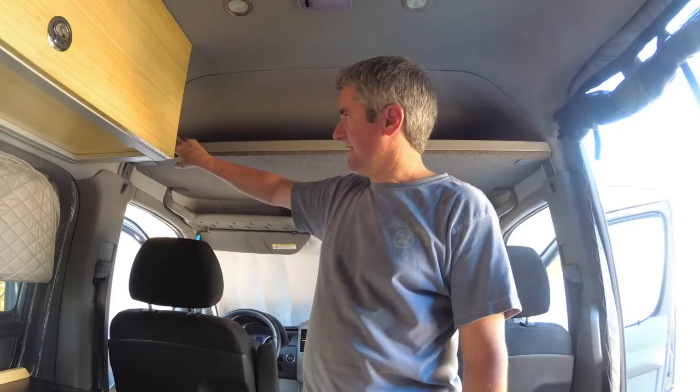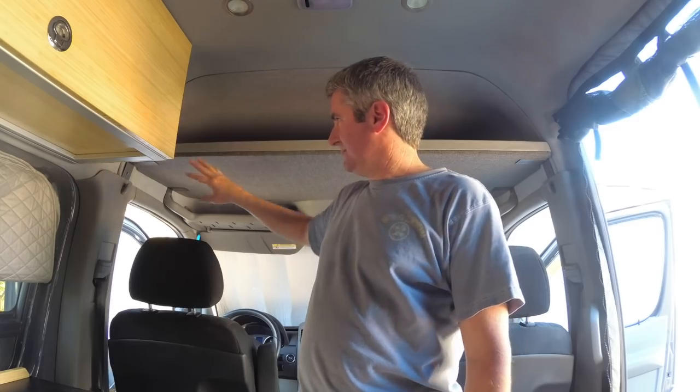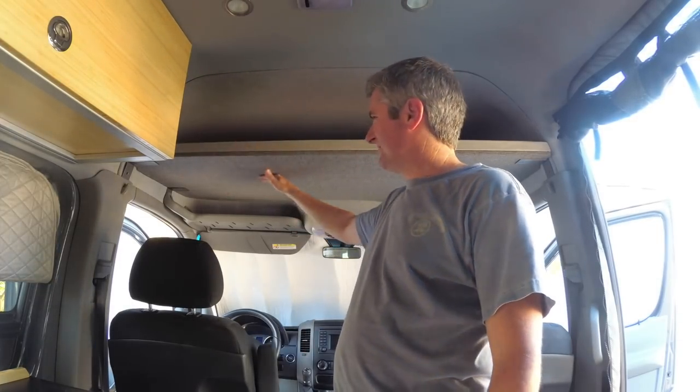Alright guys, that's it for the headliner project. I'm not sure what I have into this in terms of cost. The plywood is half inch Baltic birch. It used about a third of a sheet. I think it's, don't quote me on this, like $32 a sheet. And then the materials, the tweed and stuff, I had left over from doing the wall panels. So I didn't buy that separately, but I think this stuff is something like $16 a yard, something like that.